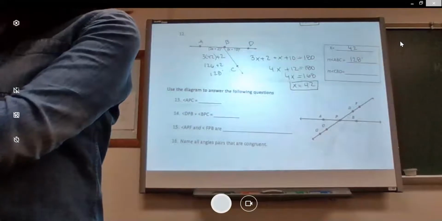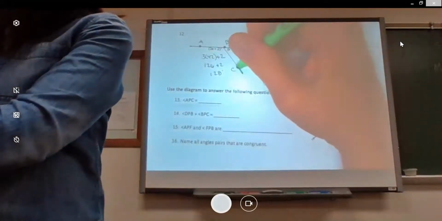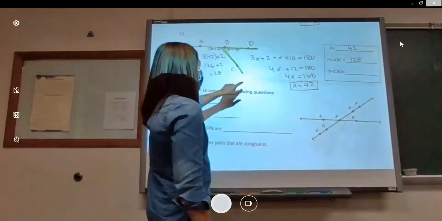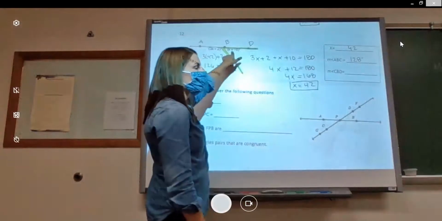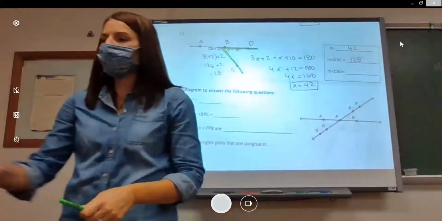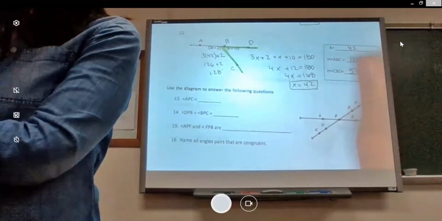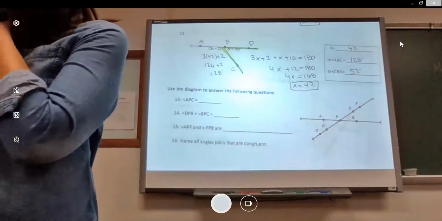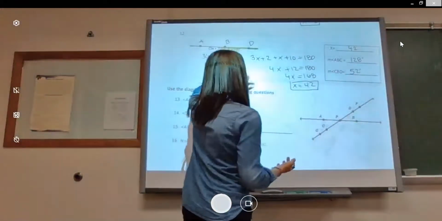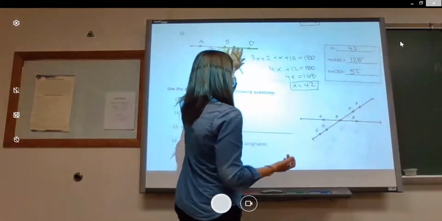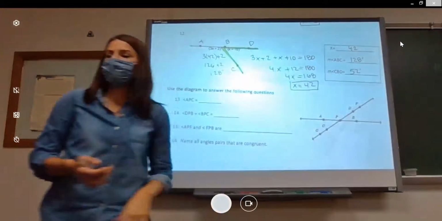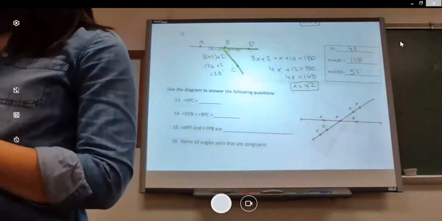And CBD, angle CBD, if I follow those letters, C, B, and D, that would be the other angle. And so if I plugged in 42, that's just x plus 10. So if I plugged in 42, this would be 52. Yeah, Joe? Good. And then if it had asked me to find the whole angle, well, I already knew this whole thing was 180. So if this was more complicated, I could have also just subtracted 128 from 180 to get there. Okay. And this should add up to 180, which it does.